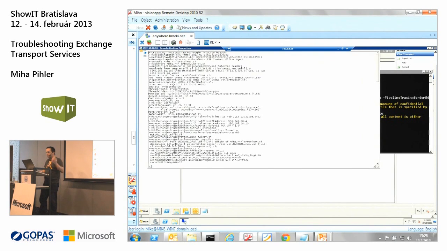This is the complete email I sent a couple of minutes ago, just after I enabled the pipeline tracing. Let's see if I can find the header that I was interested in. Actually, I can't.